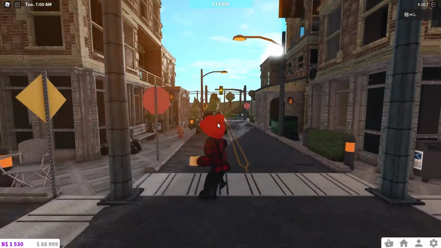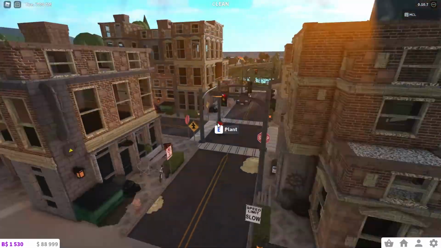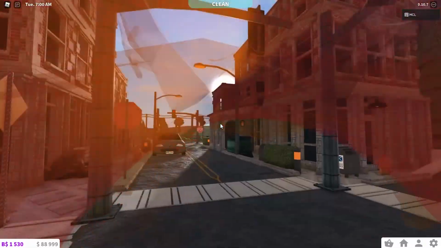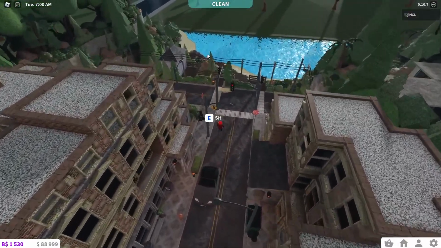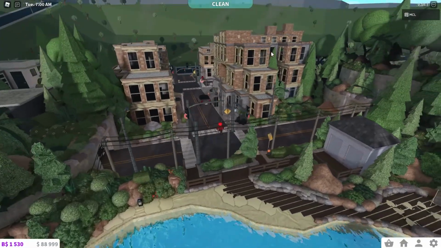Let me know what you guys think down in the comments below. Otherwise, that's kind of it for the tour. I get that was really quick. But like I said, I made this in 5 days, but the build's massive. There's a lot of details on the buildings, and then there's a big beach. That's pretty much all I got, really. I think I showed you guys everything, though.